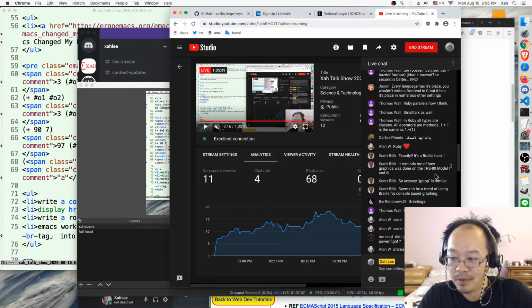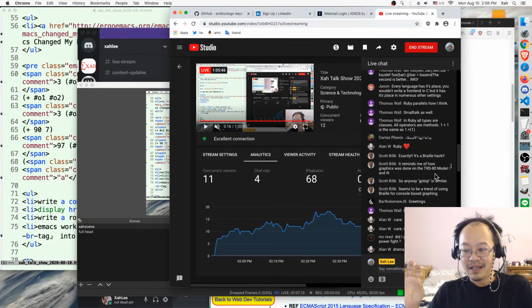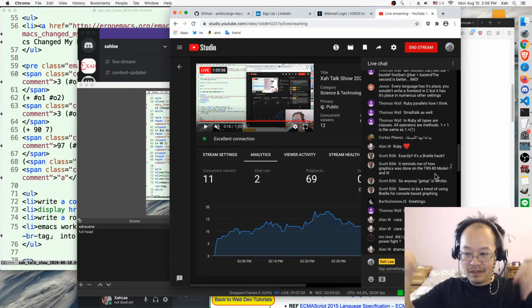In Ruby, all types are classes, all operators are methods. Yeah, I like that because I like those kinds of things. Systematic. When you learn a new language, for example Lisp syntax, you only have to learn one or two things. The Lisp syntax at least. You just learn, okay, parentheses. That's it. Applies everywhere. Applies to the entire language.